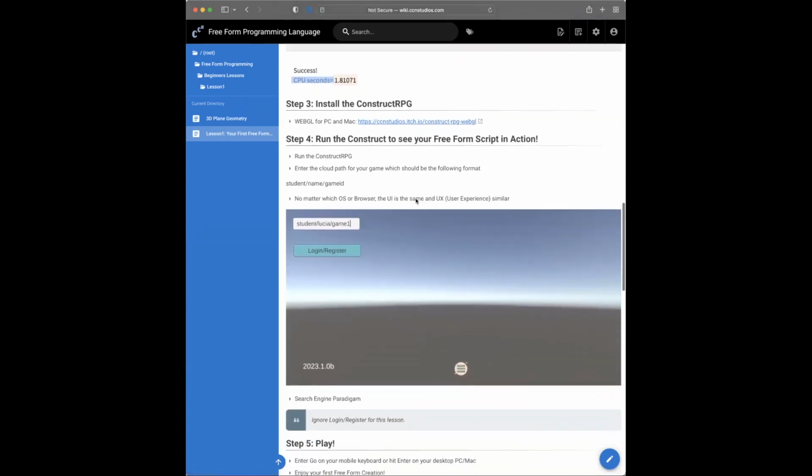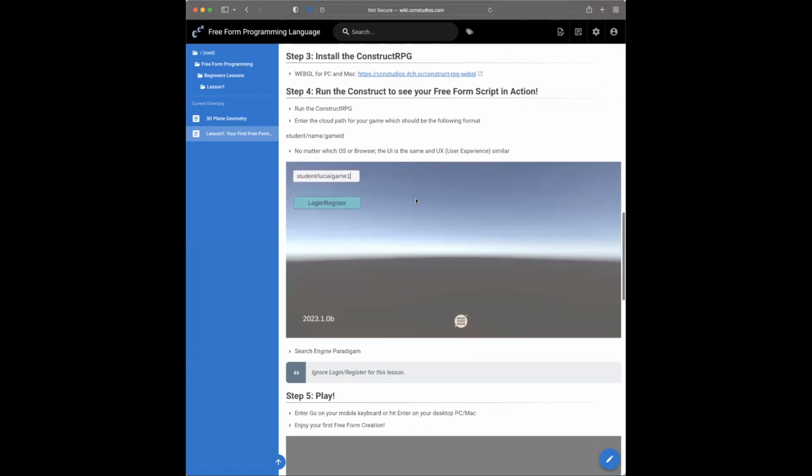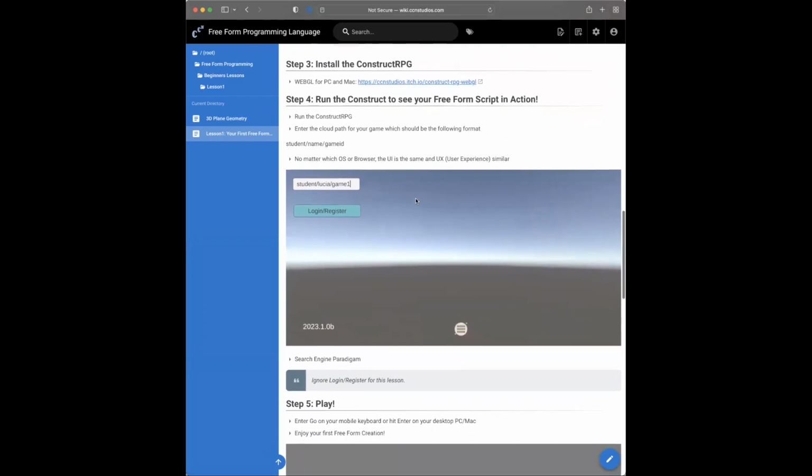Then we go to step 4, which is how to run the construct and run your game. This section is important, because in the next video you and I actually make a game for Lucia and another one for Hussaina when she's available. And here I create a group for you to join called student/Lucia/game1.